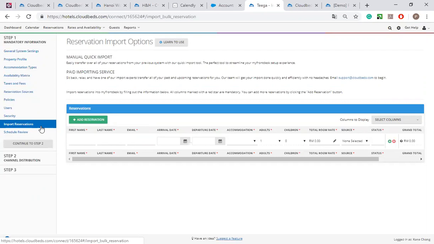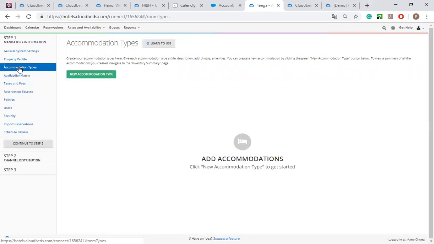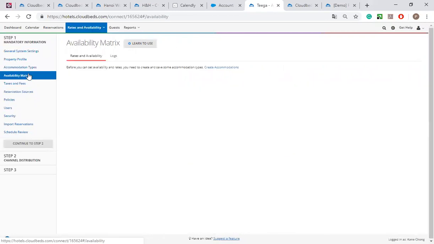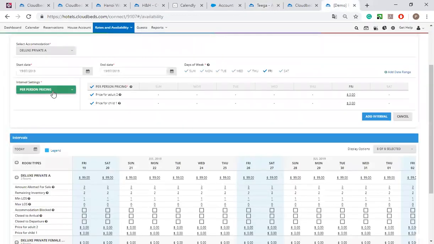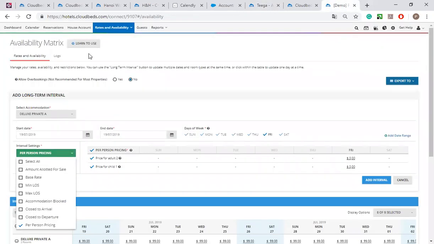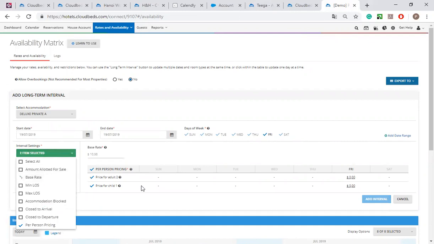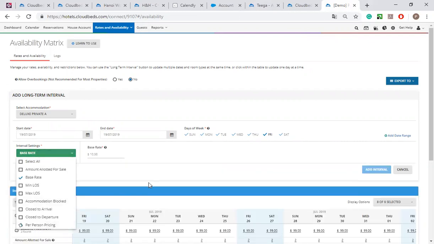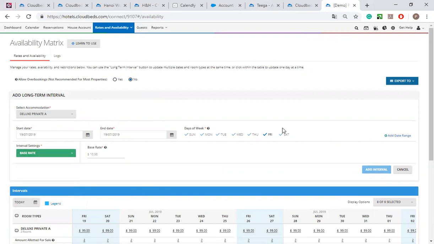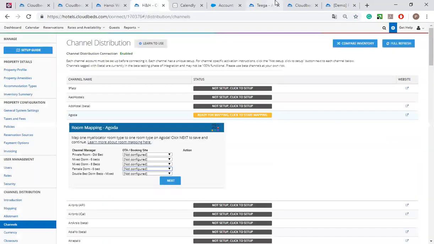Okay, so for the first time as you're using Cloudbeds, I would consider going through each of the sections. But the parts that I would really like to point out that you need to do are accommodation types and availability metrics. You need to make sure to create the base rate for the customers by going to base rates in availability metrics, which will look like this. You will need to set up base rates. Let me just select the per person price. So you can specify the intervals and set up the price for each room type. So you will need to make sure to do that.